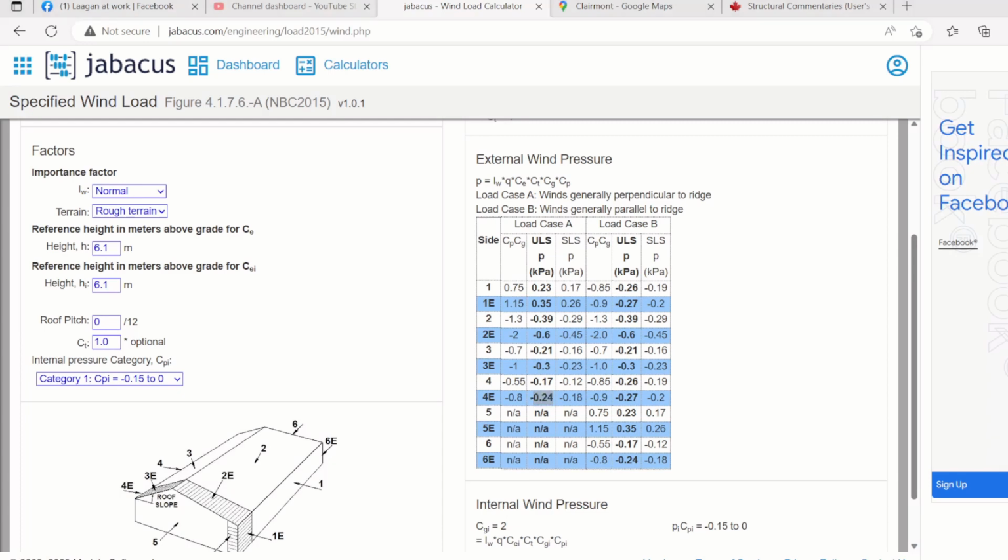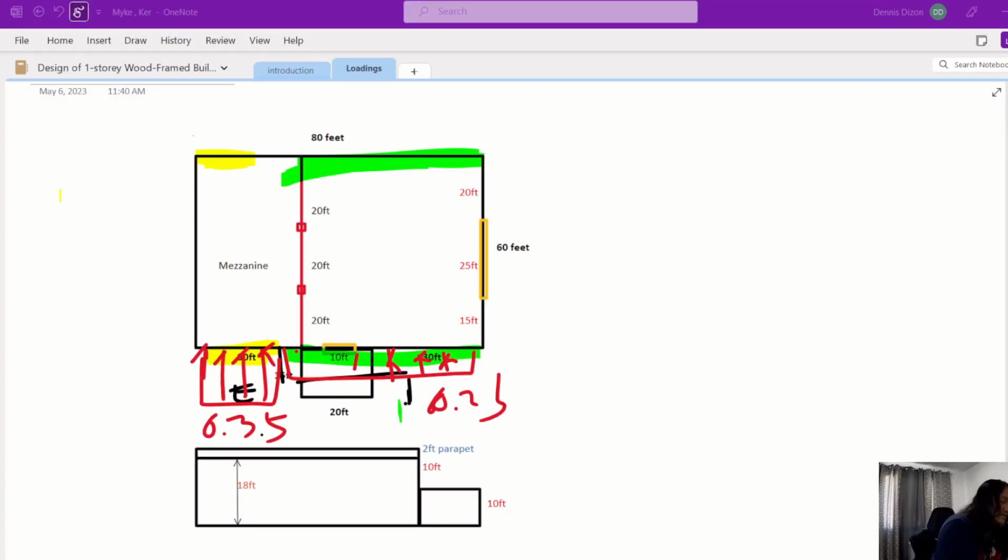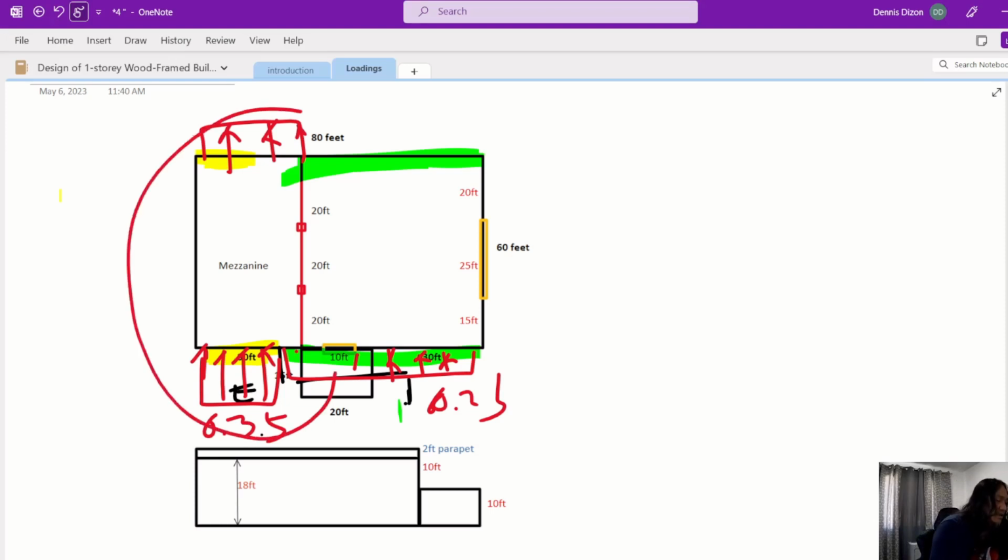So it will be in this direction. It is suction. It will be pulling your walls away from the structure itself. So in this case, you will add the value of the two to get your load.